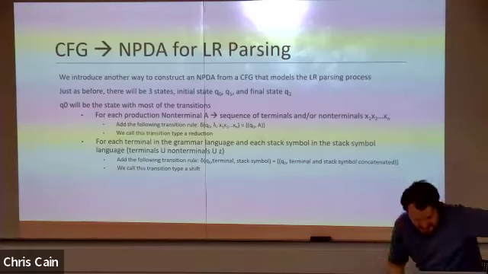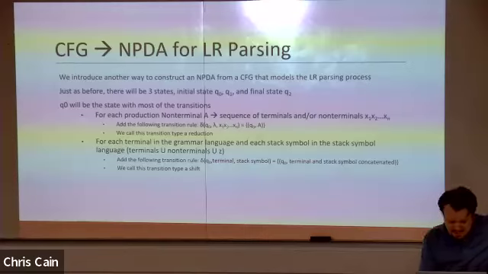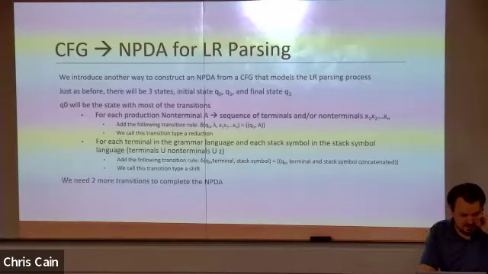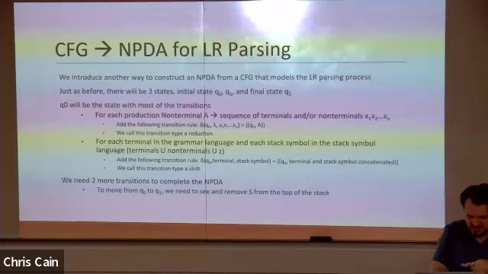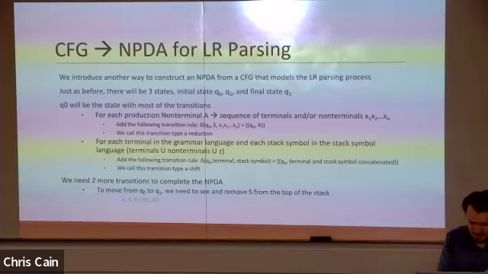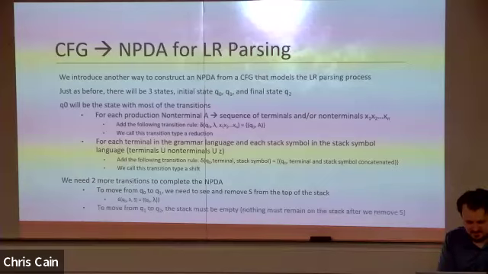So this ends up getting pretty complicated, but just two transitions left. How do we get from Q0 to Q2 and when? We'll transition from Q0 to Q1. We need to see S on the top of the stack. We need to see our start non-terminal. Once we see our start non-terminal, non-deterministically, we can choose to either continue to try to reduce that, or we can go check and remove it. If we remove it and end up with a bottom of stack character, then we can accept. So that's what Q1 to Q2 is going to be doing.